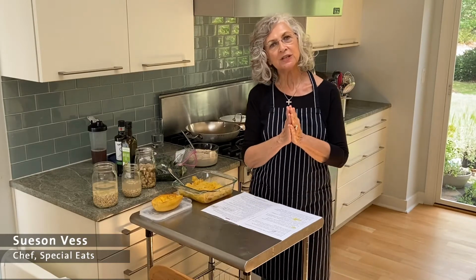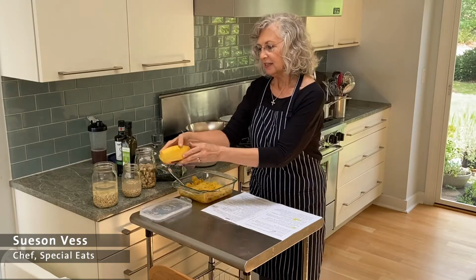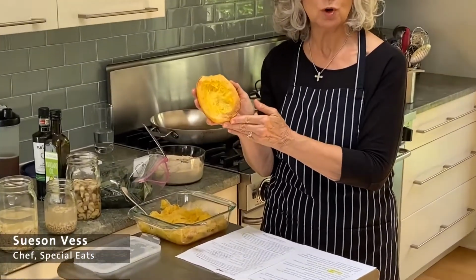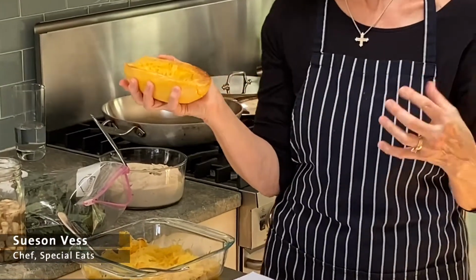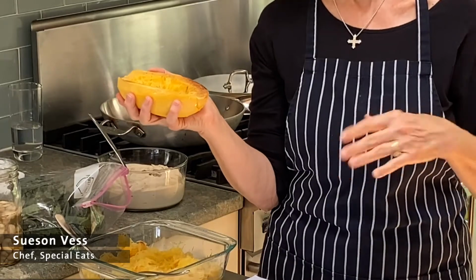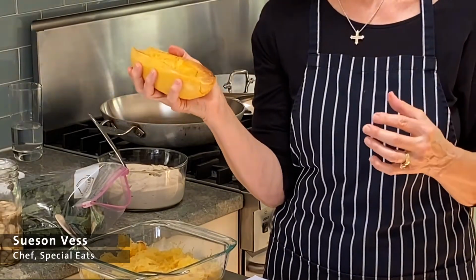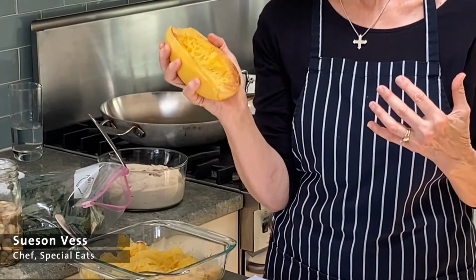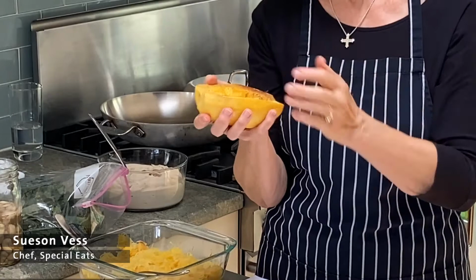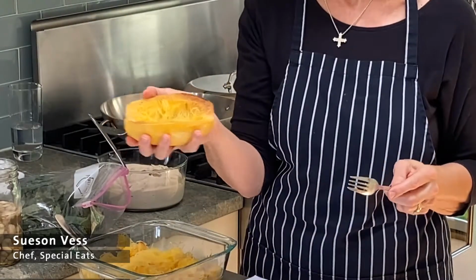So instead of using pasta, I'm going to use spaghetti squash. And this is a half of a spaghetti squash that I've already roasted. And along with this video presentation, there will be a handout that has all these recipes. But I roasted spaghetti squash to get the little strands out. So I cut it in half, I scraped out the seeds, and I roasted it in the oven. And this is what it looks like when it comes out of the oven.